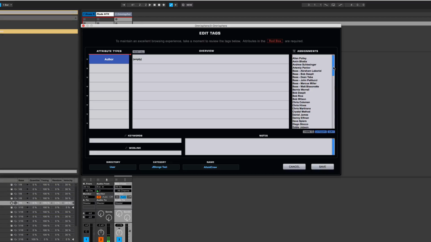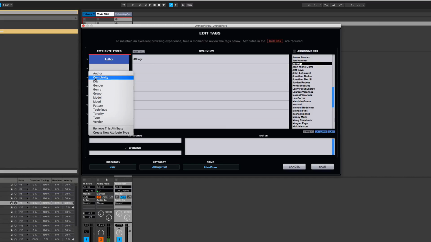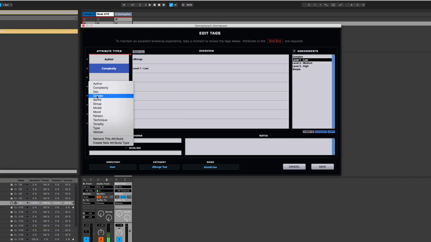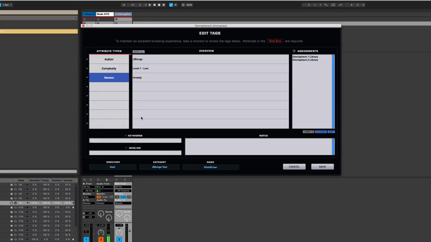So in this case, I'm going to go by author, and you'll see JBlongz here. I may create a complexity meter. This sound isn't really that complex, so I'd say maybe low complexity. And these are attributes that you don't have to choose. I could say version. So for someone who's an Omnisphere 1 user, hasn't upgraded yet, you might want to let them know this requires Omnisphere 2 library.